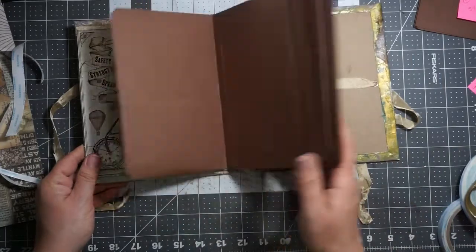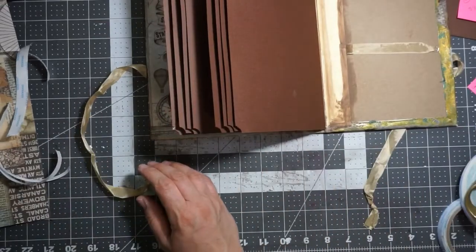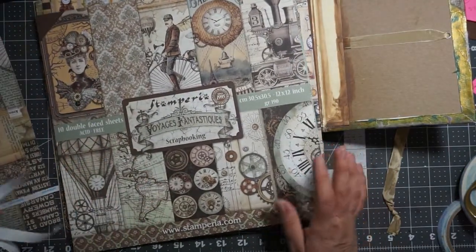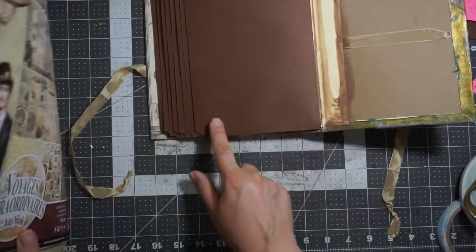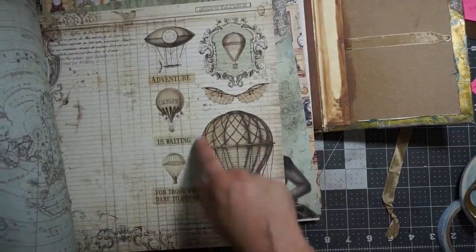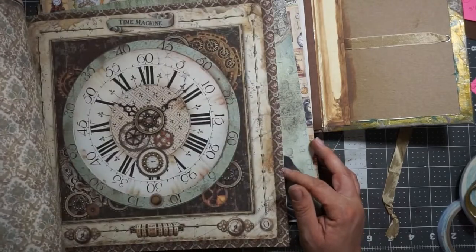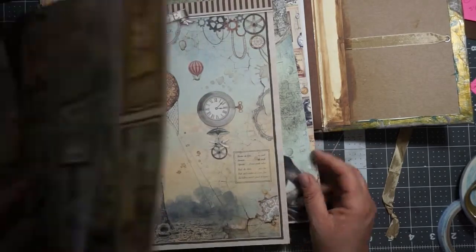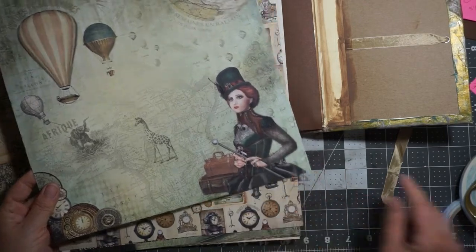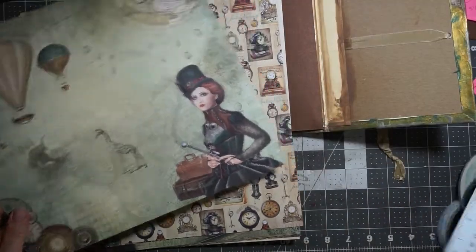Okay, and then like I said, we're going to cover our big surfaces, so let's go ahead and find the paper for the back also. And then we'll go through and find paper for the back of each page, because that page is a full one. It's going to give you a chance to display some of your awesome images, not have to break them up. I like the clock. I think I'm going to use her. I really like her. So my measurement here is going to be, we'll do 6 1/8.